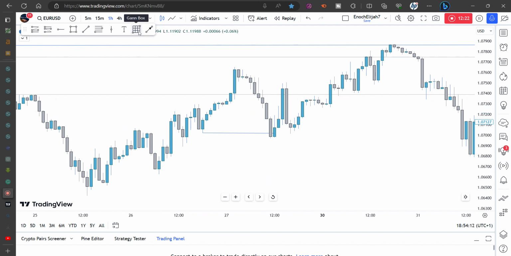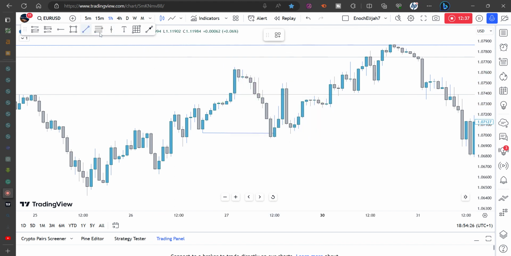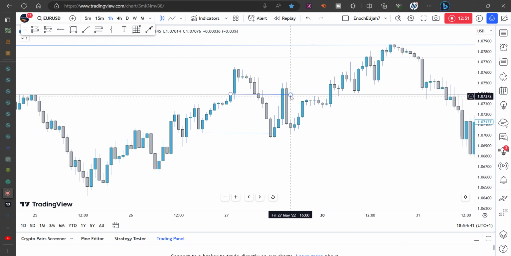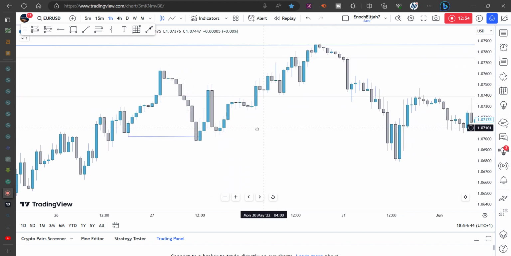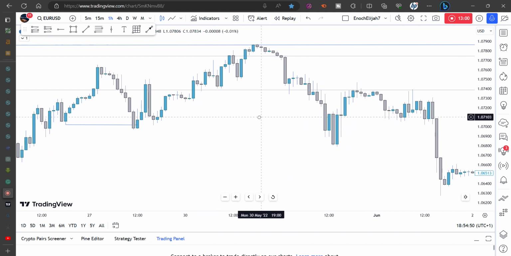So what should you do next? You measure the move again. You want to be selling as price retraces back to the premium level of that range. And right there we have this bearish order block, and you could have taken a sell on this day. But what happened? You get stopped out. You lose that trade, right? But yes, you can still lose. And then you keep looking for signs that price really wants to sell from that higher time frame premium level.